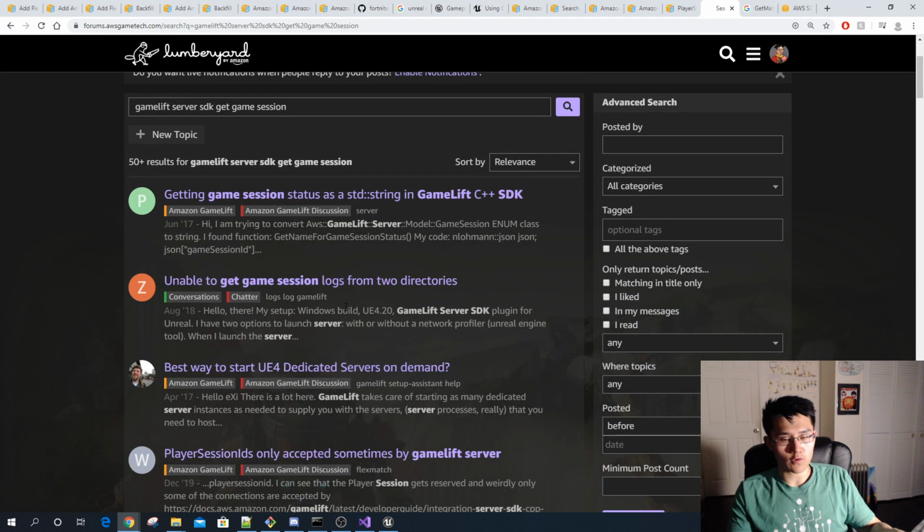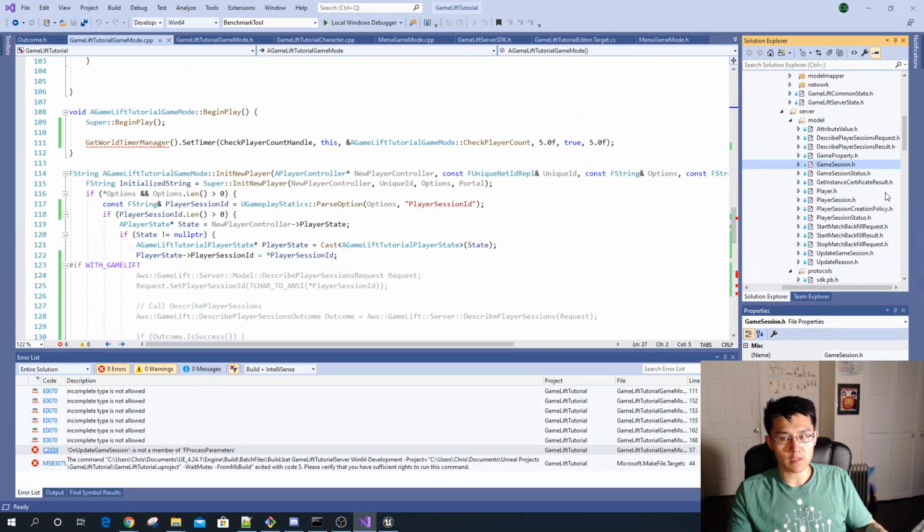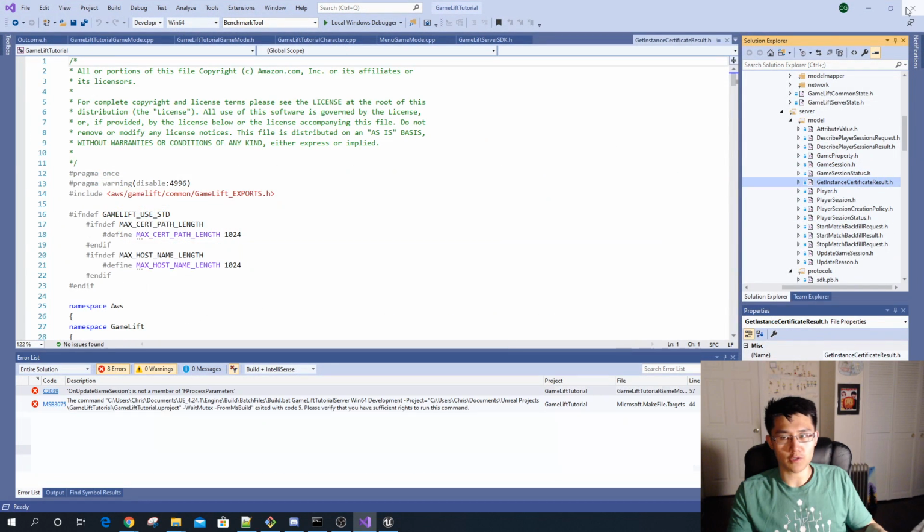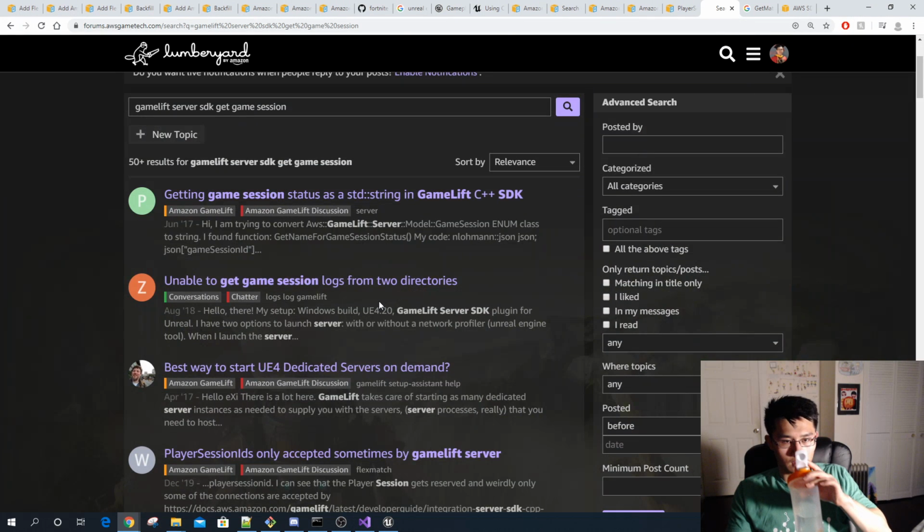I'm trying to look at neither, because I've learned that the best docs is actually just the source code in general. Although the C++ reference is a little better, it's still not exactly the same as the server SDK.